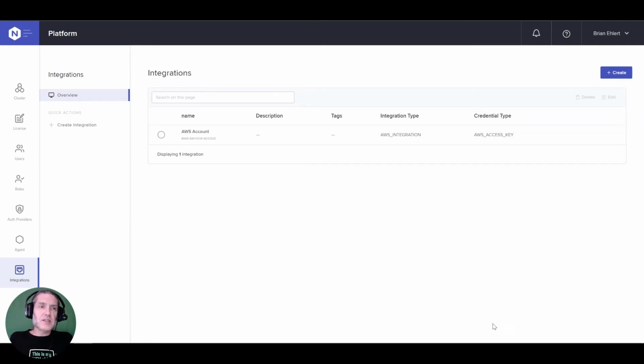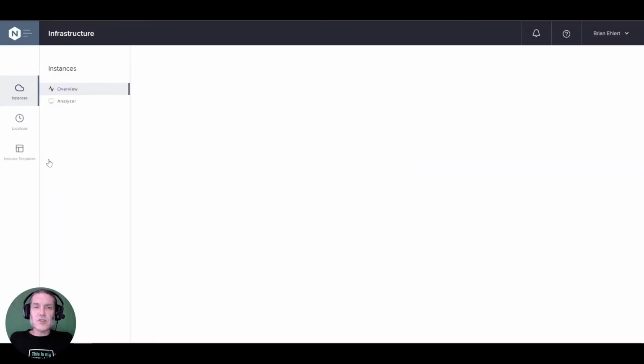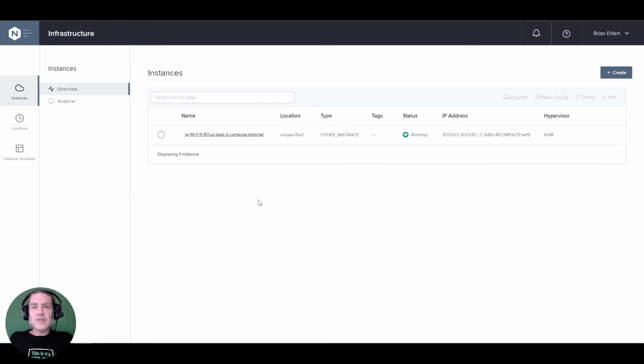Now the next piece, I'm going to head over to another aspect of our model, over to the infrastructure. And within the infrastructure, you can see I have one instance here already. Now what I call an instance is a data plane instance. This is a machine that's connected to NGINX Controller that's running NGINX Plus, and it has the NGINX Controller agent running alongside NGINX Plus.